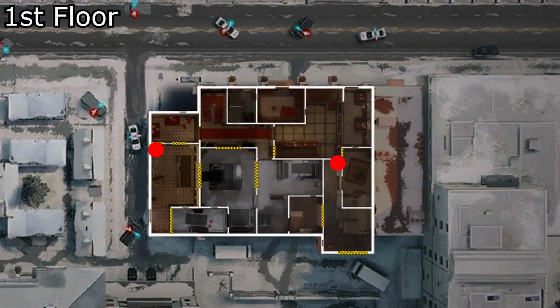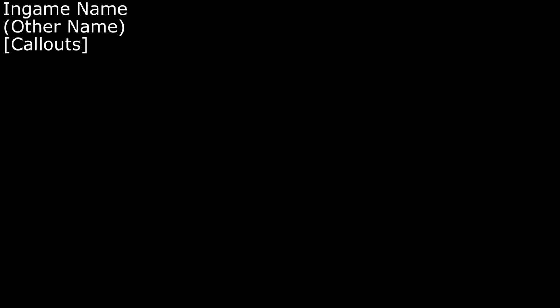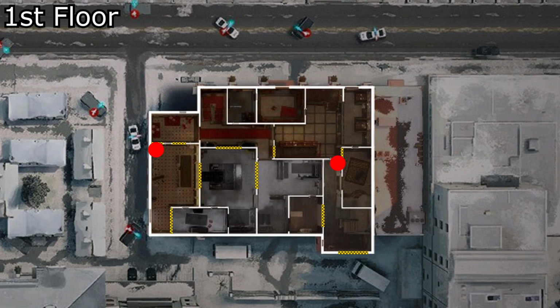And now we'll head inside to the first floor. But first, in the top left, you'll see the in-game name for a room, another name in round brackets, callouts for that room in square brackets, and more specific callouts in curly brackets. We'll be starting outside the breakable wall for White Hallway in the southeast.